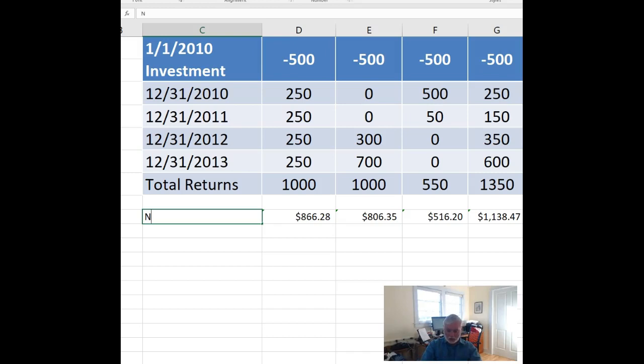So this is NPV of cash flows. Now, when we're doing NPV, we have to subtract our investment, so this is value in excess of investment.